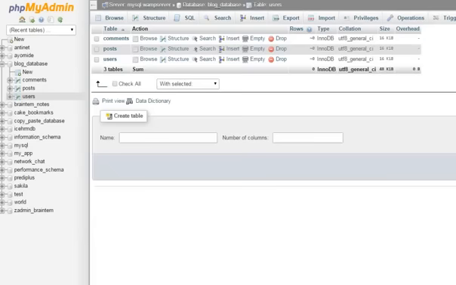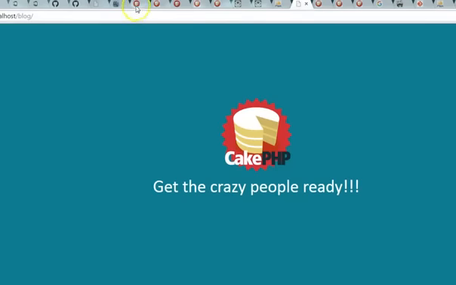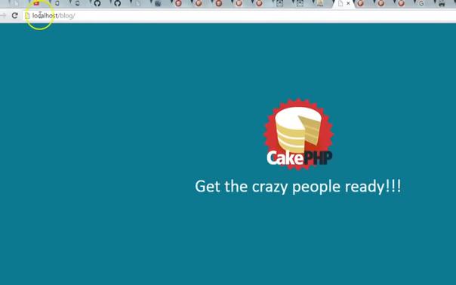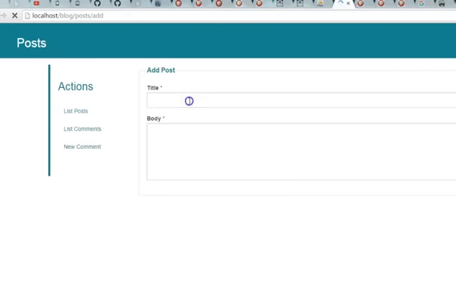Let's go check. Go to our browser, our CakePHP site, and we have localhost blog. I can type posts and hit enter, and see, CakePHP has created this posts page for me. I can create a new post. Hey there, this is our newest post on this page.